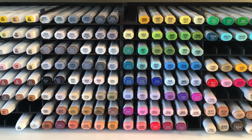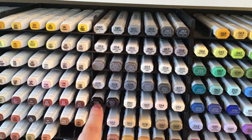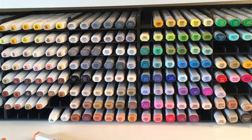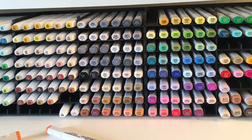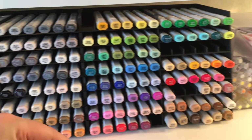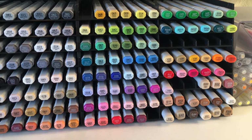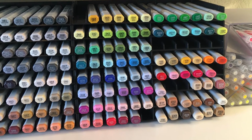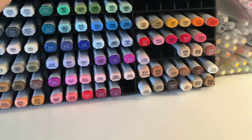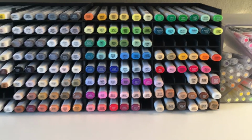There was a set of 98, and you can see all of the grays. You have your basic grays, warm grays, and cool grays, black and warm black. So out of 98 colors, a big chunk of them are grays. This set of 98 markers sells for $199 on dickblick.com, or if you have a retail location near you, you can go and pick some up. However, I did not spend $200 for these 98 markers.